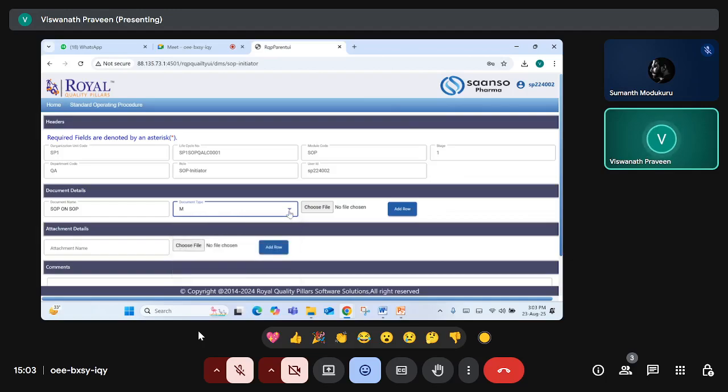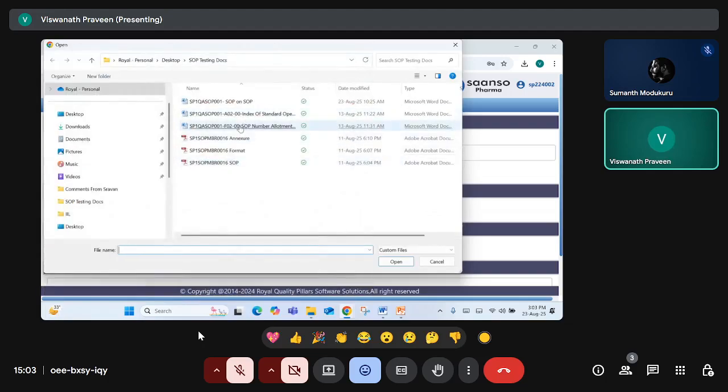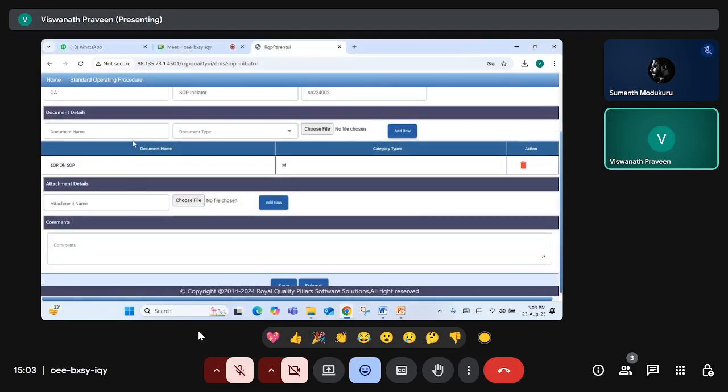This is the main document. We have three documents: main document, format, and Excel. You have to upload the document. For example, I am attaching the format.